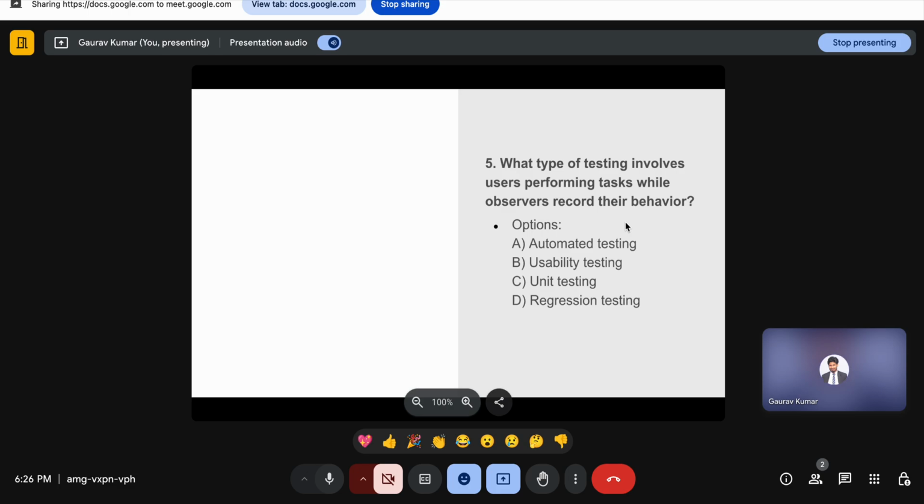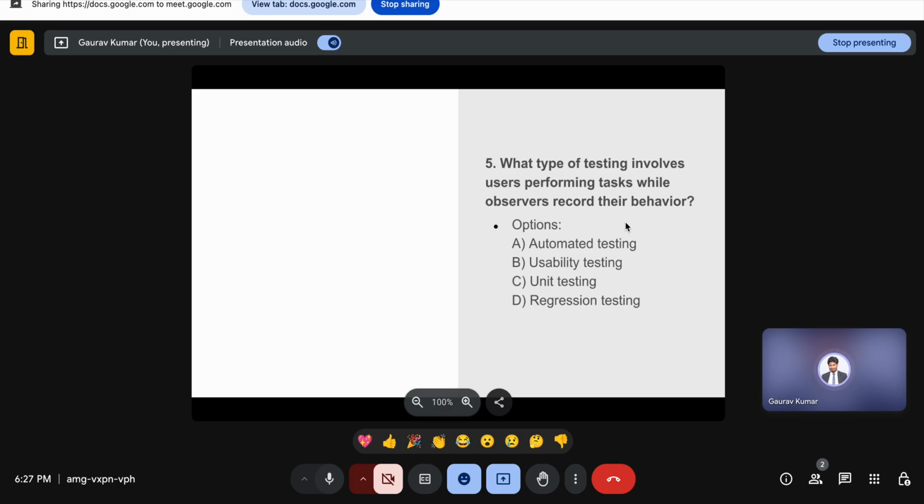Okay. I hope you all must go through these options. So let me provide you the explanation. So think of this like an interactive documentary. So the user is the star, the observer is the narrator, and the interface is the setting. So in usability testing, we give real tasks to real users and observe their every move, every click, every pause, like behavioral scientists. So yes, this isn't a simulation. It's really in action. So you get to see moments of confusion, flashes of success, frustration when a button is hard to find, and joy when a feature works intuitively.